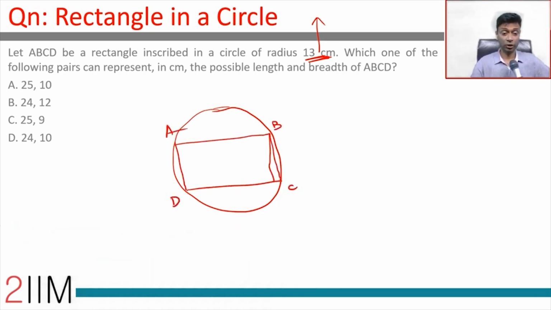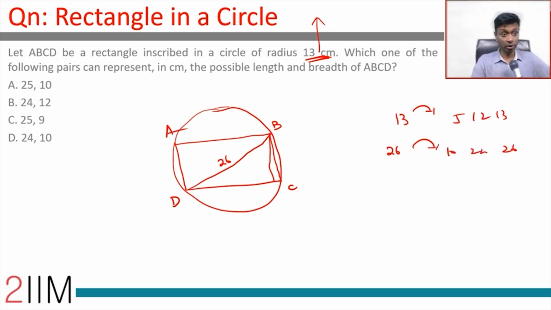Radius is 13. So if I join the diagonal here, that will be the diameter, which is 26. 13 is part of 5, 12, 13. 26 is part of 10, 24, 26. There's no reason to choose 13. 13 is not a nice round number. 13 would most likely be chosen because you're thinking about 5, 12, 13. So I have an eye open for 10, 24, 26, 5, 12, 13 straight away.